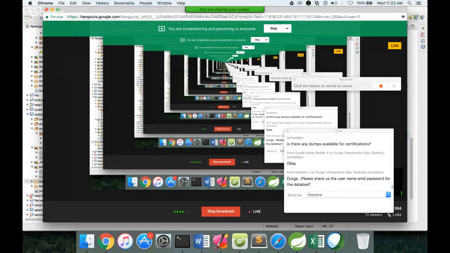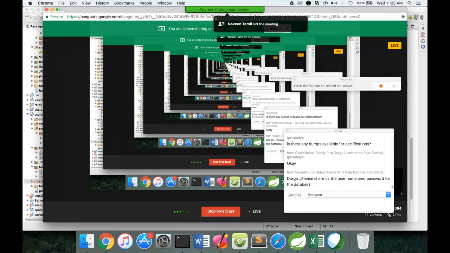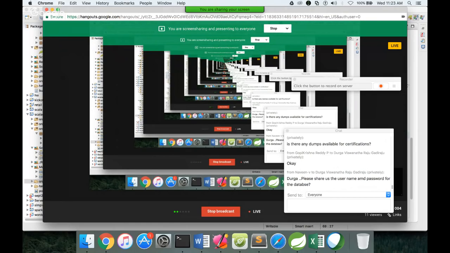They will be blacklisting me and also the people who are on my platform. And I don't want to get into those things. There won't be any dumps. You just have to practice and give the certifications. And you don't need to practice outside of these classes. Starting from next week, whatever you do, with that itself, you can go and give the certification.